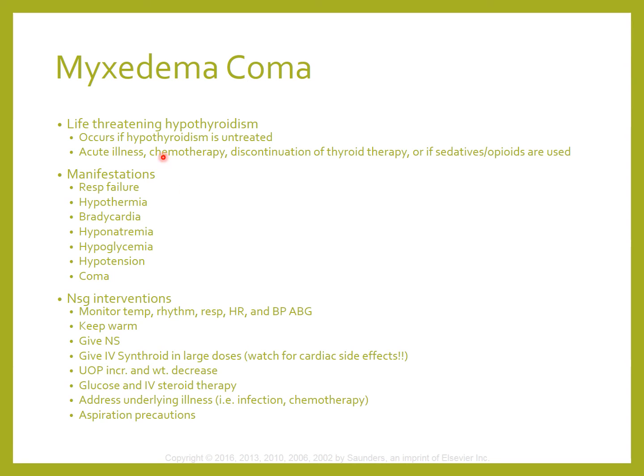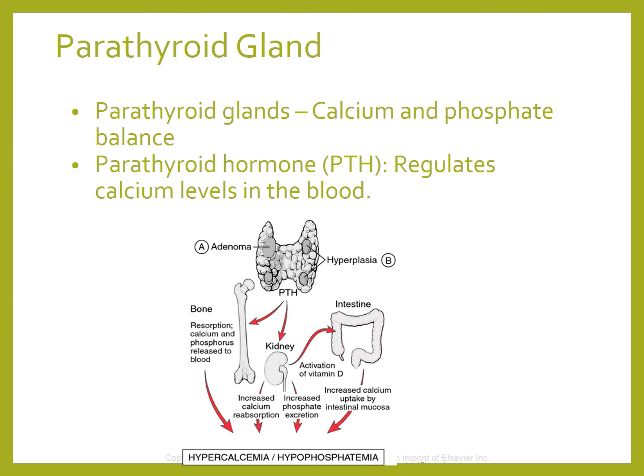I'm going to briefly cover the parathyroid. This won't take too long. Let's move on to talking about the parathyroid gland. So you've got 4 little nodules here on your thyroid, which are right in front, called the parathyroid. It's very unusual to have a parathyroid problem. However, it does happen, and you're going to know what to do when it does happen.